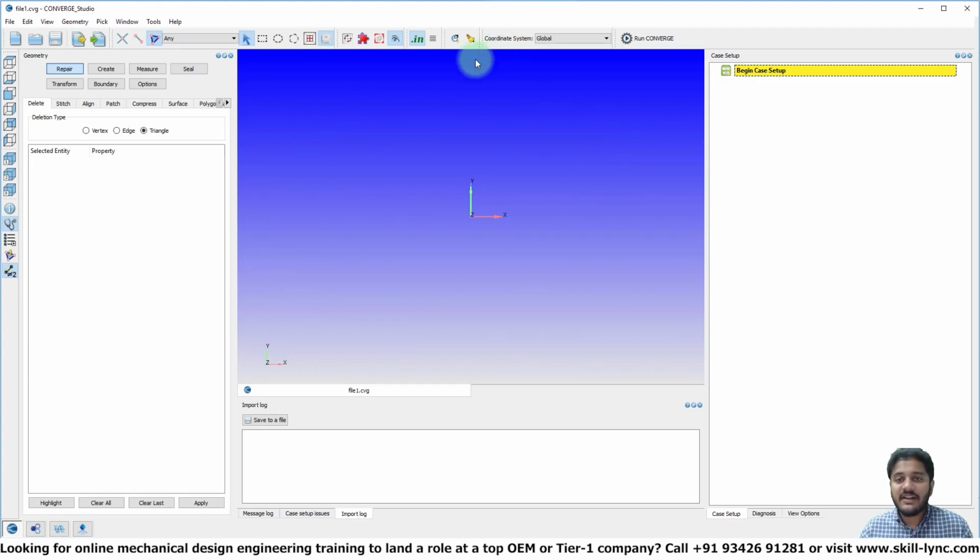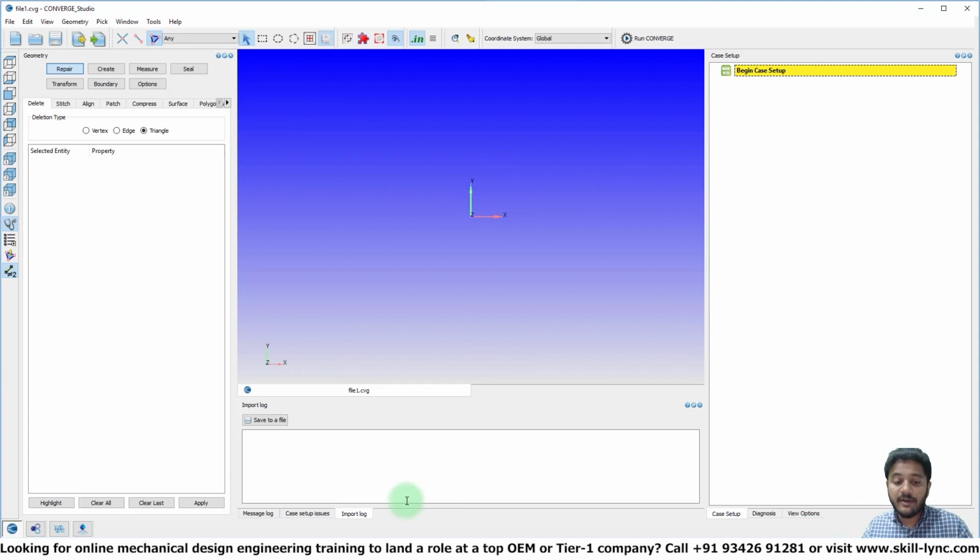Before we get started, I wanted to give you a quick walkthrough of the graphical user interface. On the left hand side, you have geometry editing tools. Anything you have to do with creating, editing and deleting geometries, you go to the left hand side. In the center, you look at the geometry. That is your 3D view, where you manipulate the geometry, zoom in, zoom out, pan, that type of stuff. And on the right hand side, you have everything to do with the case setup. When I say case, I'm talking about a simulation. So anything you have to do with respect to the simulation goes on the right hand side.